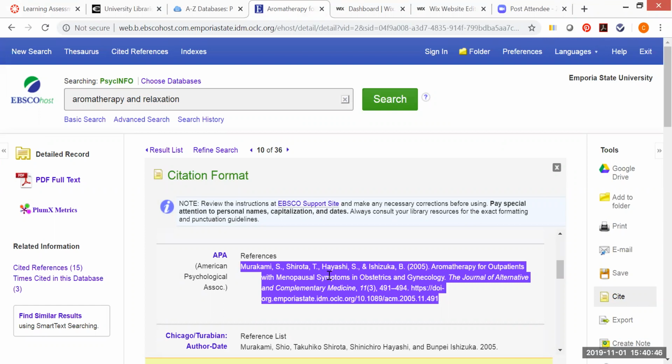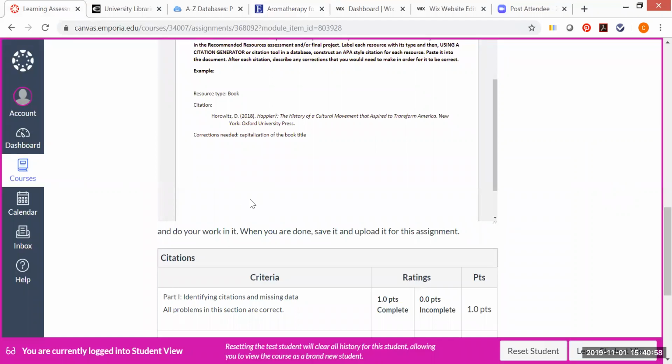So I would have to make the changes of putting in lowercase outpatients, menopausal symptoms, obstetrics, and gynecology. So that is the correction that I would have to make a note of for part 2. So you're going to do that for 5 citations, construct an APA style citation, paste it into the document, and describe any corrections that you would have to make in order for it to be correct.